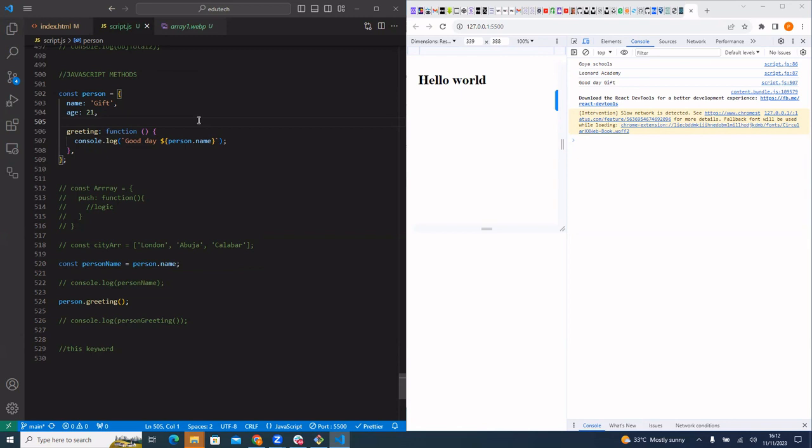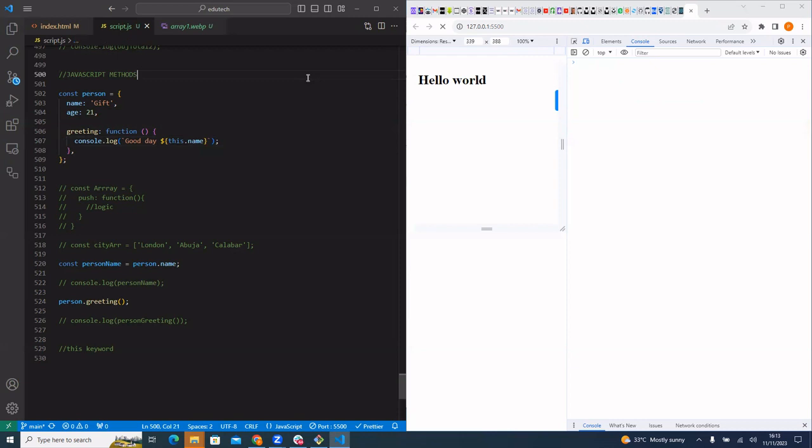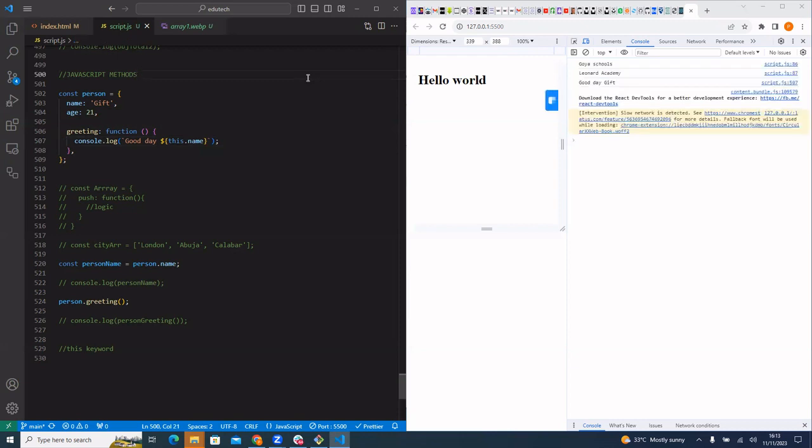Now, what this keyword does is, instead of me writing good day person.name, I can replace this person with the this keyword. If I replace it with the this keyword, JavaScript understands that I'm referencing the object where the function is being defined. I'm referencing this person object because this is where this greeting function is being defined.